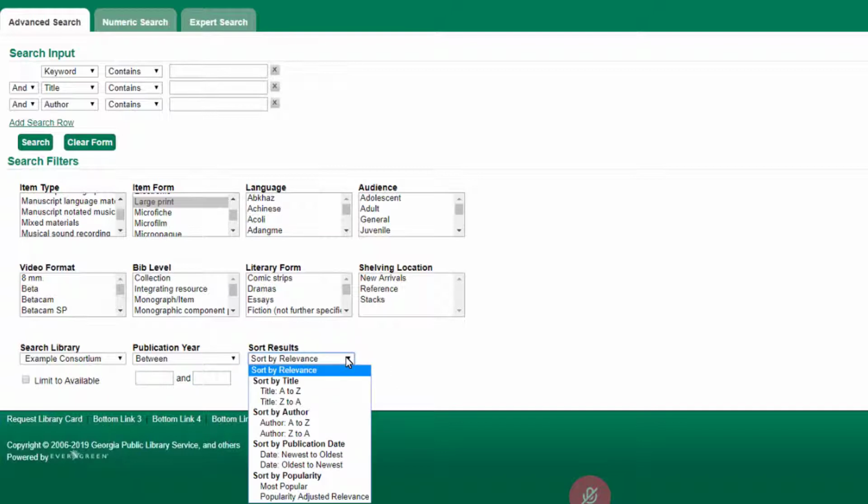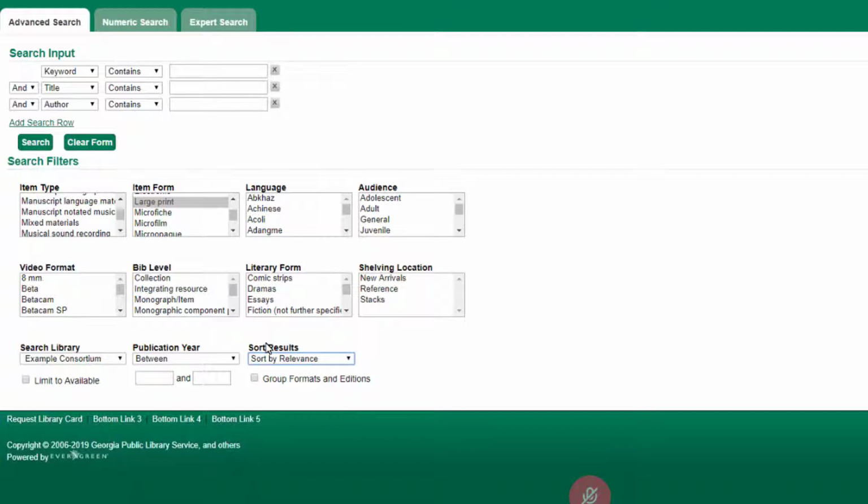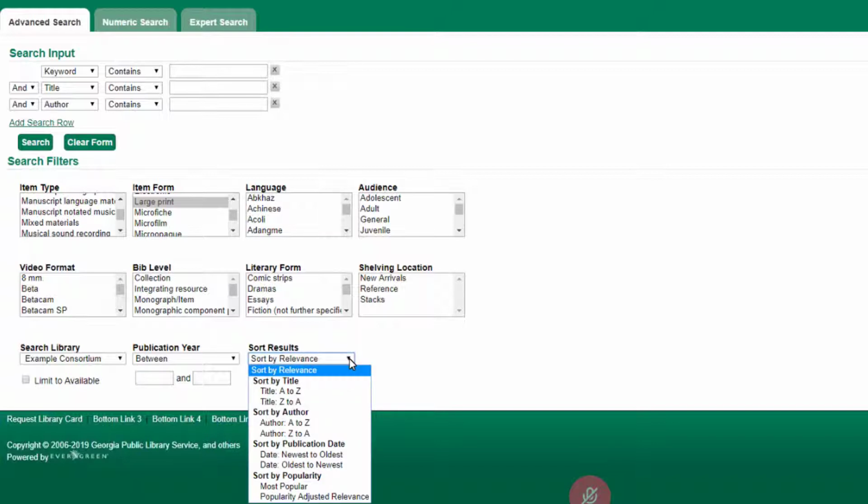And then you can sort your results here. So you always have the option to change how you see your results after the fact. But if you know beforehand that instead of sorting by relevance, which is how many times your terms show up in a record, you can sort by title, alphabetically A to Z or Z to A. Same with author, forward or backward alphabetical. And you can sort by publication date, newest to oldest, or oldest to newest. That's really handy when the patron wants the newest James Patterson book, and you can't remember which one came out yesterday, as opposed to the one that came out the day before that. You can do a newest to oldest publication date search.